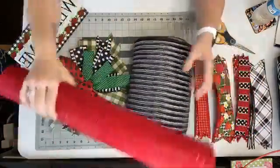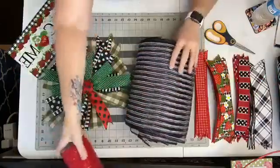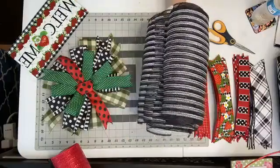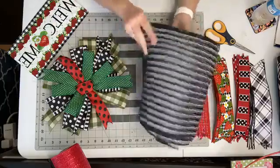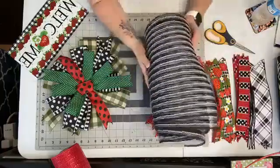I really like how the combination turned out because today I'm going to be using this 21-inch red deco mesh. I'm going to be using this 10-inch. I believe it's a jute poly deco mesh. It's just a different material. And I've cut each piece into 20 pieces, or 20 inches.